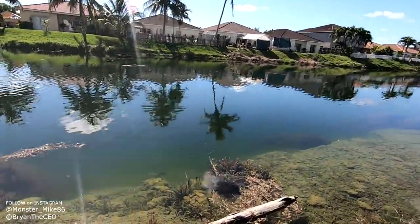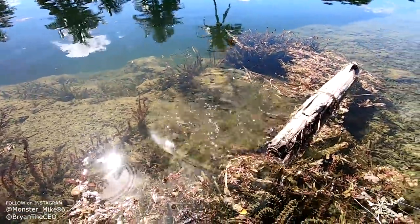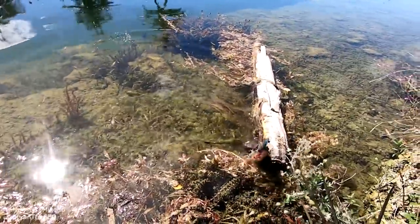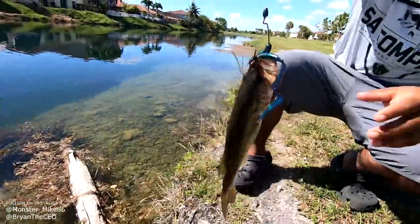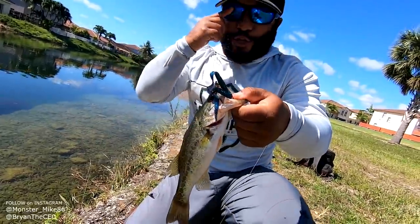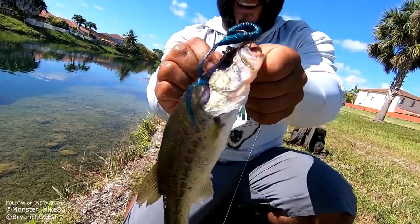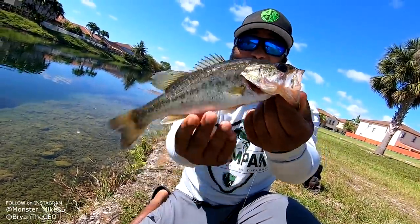He's coming. He's coming. Look at that. Guys, we caught a largemouth bass. We weren't sure if we had one on, but I saw the line dunk, and then look, we got a largemouth bass with the RC truck.